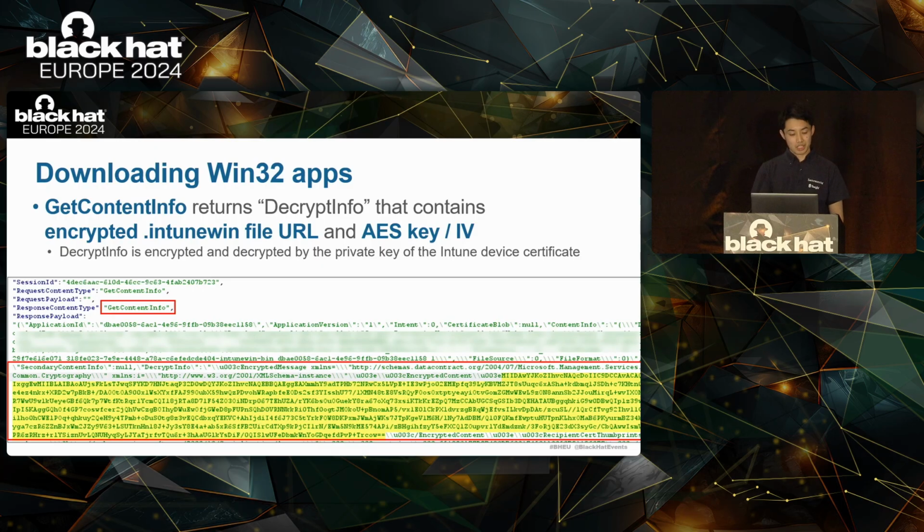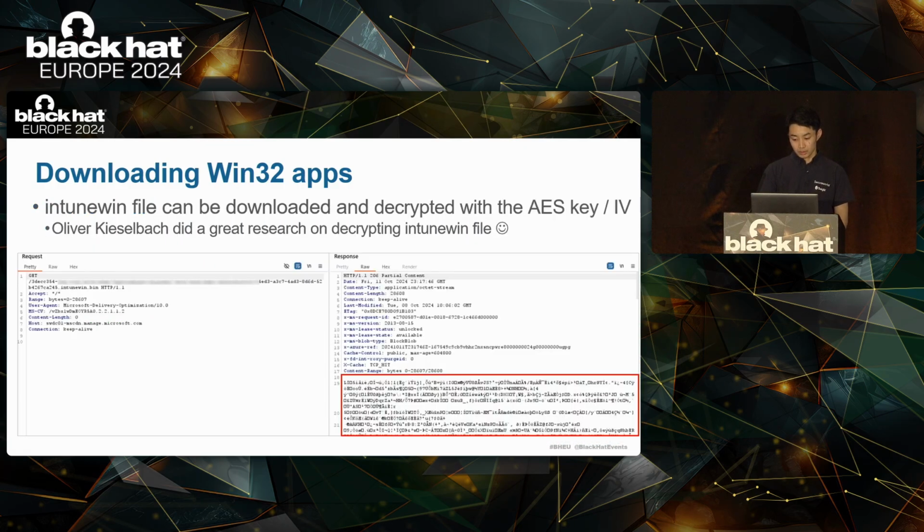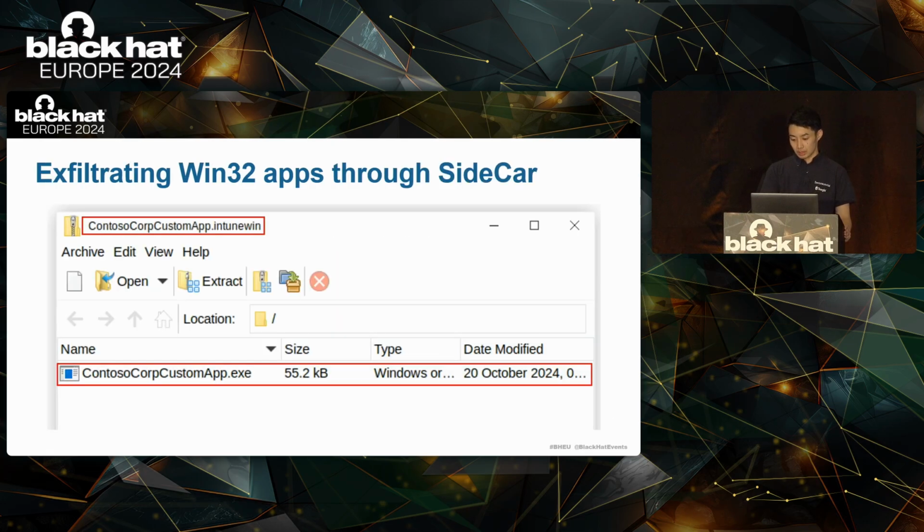And as for another API called getContentInfo, this API returns decrypt info that contains Intune Win file URL for download and also AES key for decryption. And once SideCar receives the required information, the SideCar downloads the Intune Win file and decrypts it to install them into the system. By replicating SideCar downloading process, I was able to download and decrypt the Win32 apps like this.